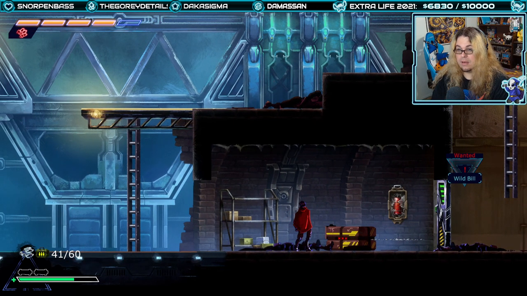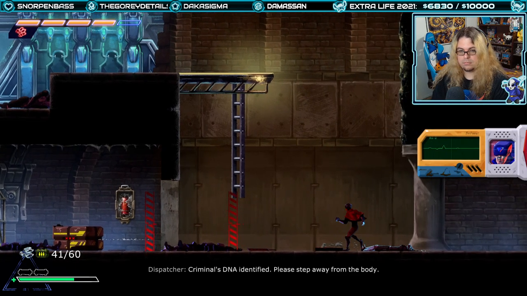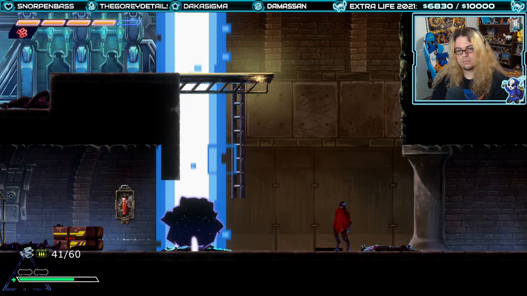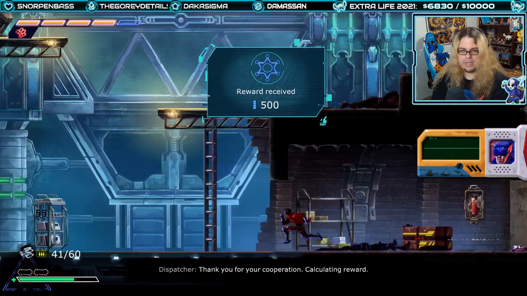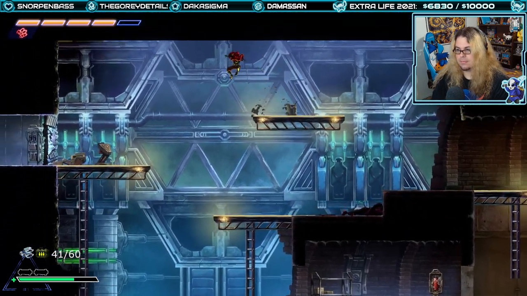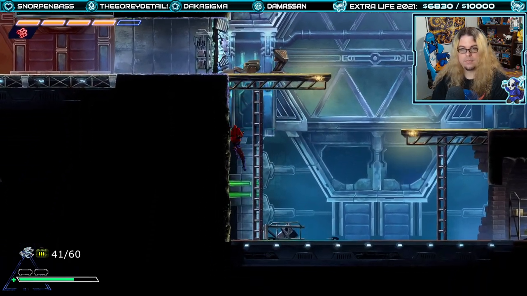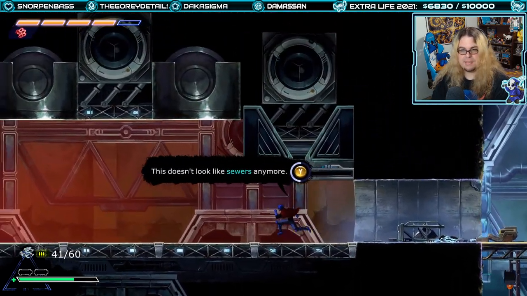Please take Wild Bill in. There you go. Please stand back. You have a good bounty? Oh, 500? Yeah, but I like it. I like it a lot. Alright, any more random pistons?